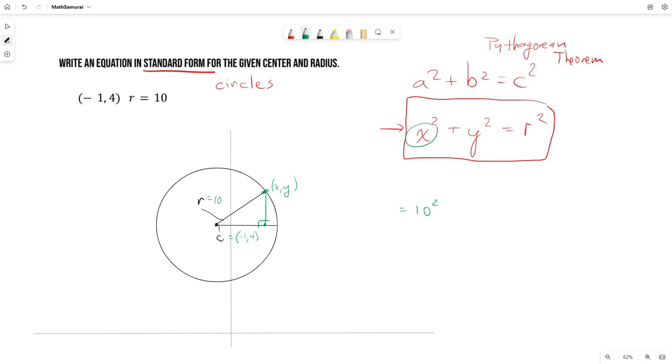X and Y, we don't need to know what X and Y individually are. That's not the point. It's a standard form equation for if I wanted to know any specific given point. But I don't, at this moment, want any specific given point. I just want all the points that are possible for me to choose. So for the whole circle. Otherwise, it would just be that. That's all it would be. It would be some point in space. But I want to know what all the points are around a given center, the locus of points around a center. That's what a circle is. So I want the ability to plug in an X and a Y whenever I want.